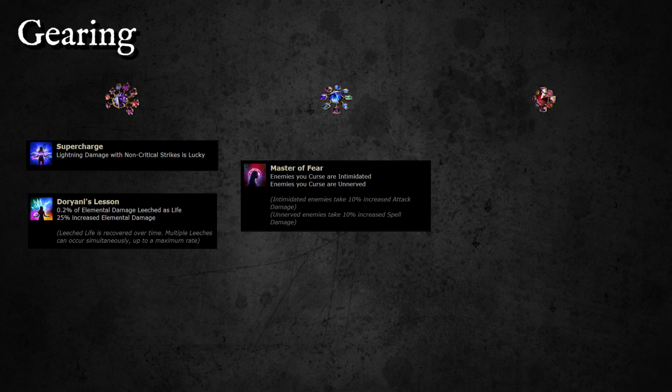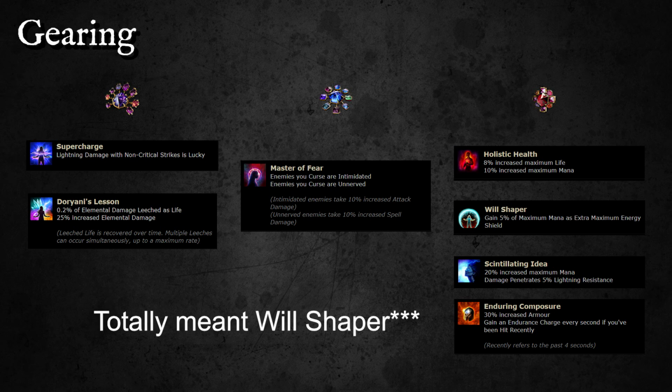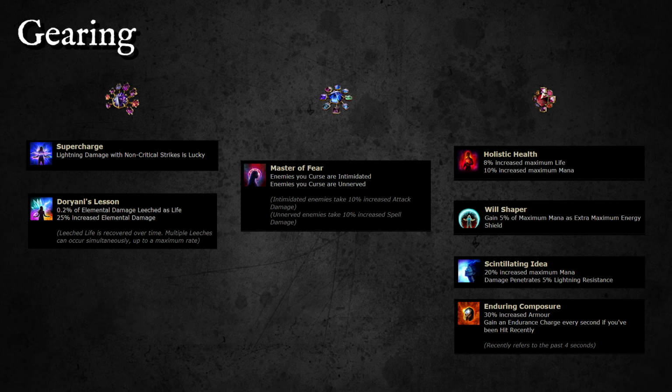Our small jewels are the most interesting. I am personally running Enduring Composure for endurance charges, Scintillating Idea for lightning penetration and mana, Holistic Health for life and mana, and Ancient Wool for maximum energy shield. There are other interesting cluster notables, but these are the ones that I have been using personally.